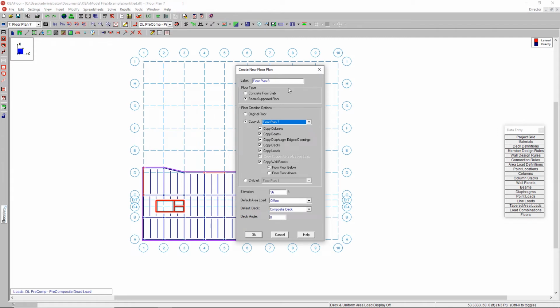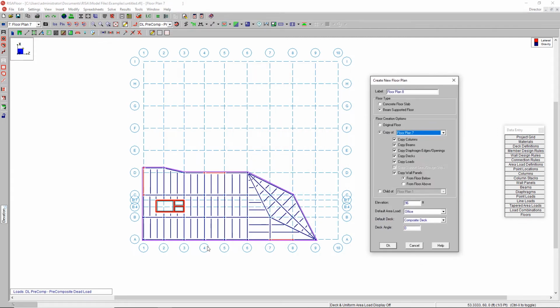The columns and the beams, there's a lot of stuff. This is like a portion. It's going to be just like the small portion of the rooftop area. It's not going to be any of this stuff. So I could spend time deleting all that, or I can just not bring that up. So maybe just not the columns, not the beams, nothing really, just maybe the walls, because it's just nice to have that carried up. So I'm just going to carry the walls up from below, and that's it.